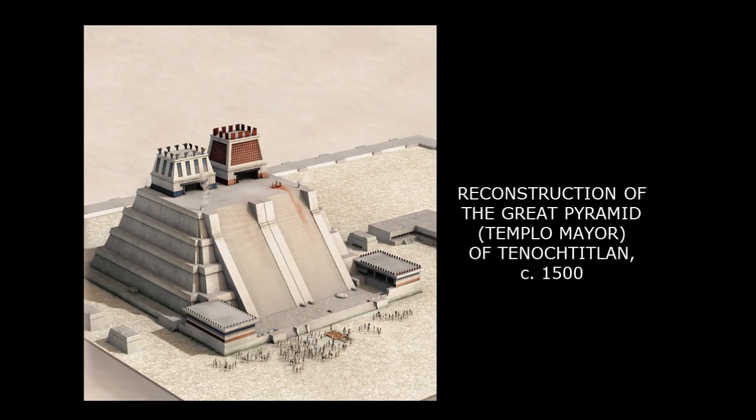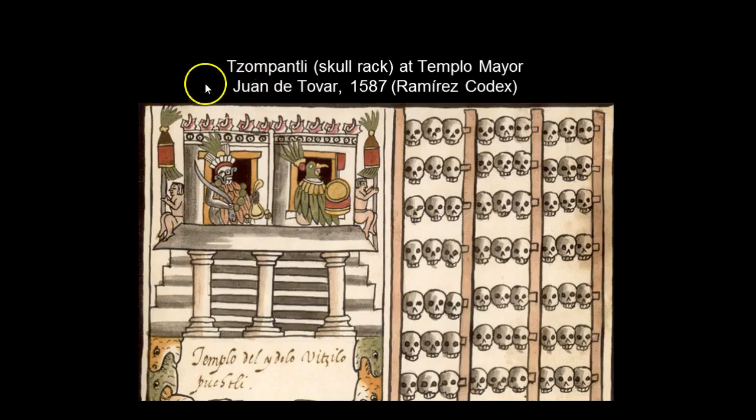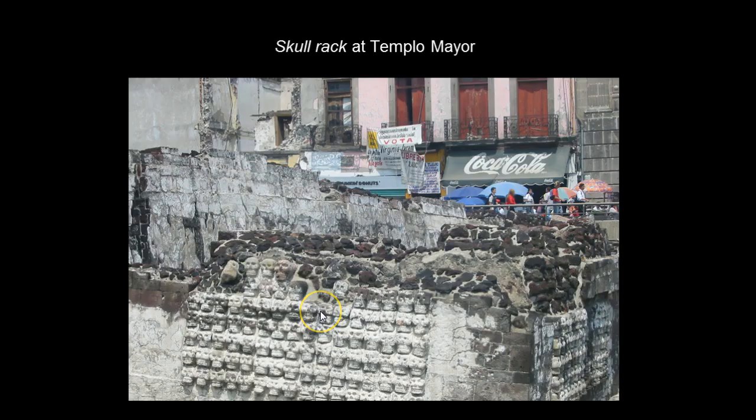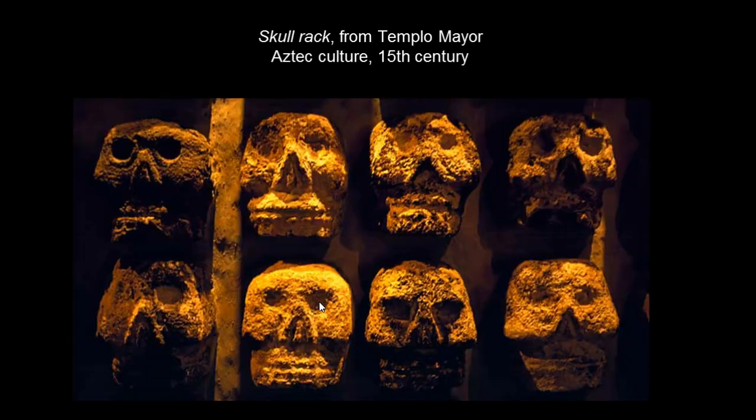For example, one account tells of large racks of human skulls. You can see one of these racks of skulls, also known as Tzompantli, in this codex from after contact with the Spanish. So these accounts tell of giant racks of human skulls just lining the plaza adjacent to Templo Mayor. However, recent excavations have uncovered large sculptures like this one that depict large tzompantli or skull racks, and it makes you wonder whether the eyewitness had mistaken these sculptures for real skulls.